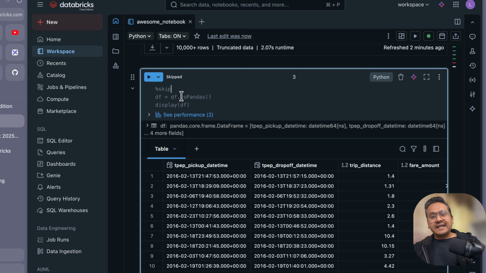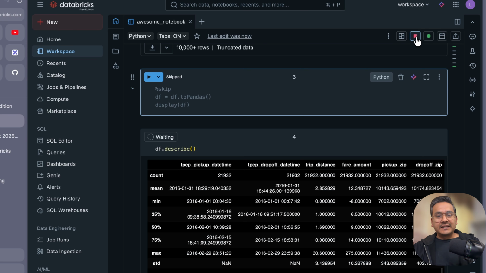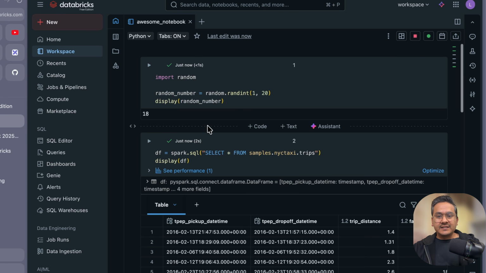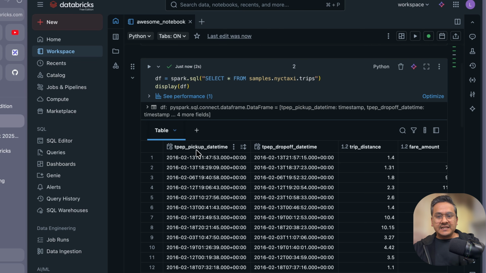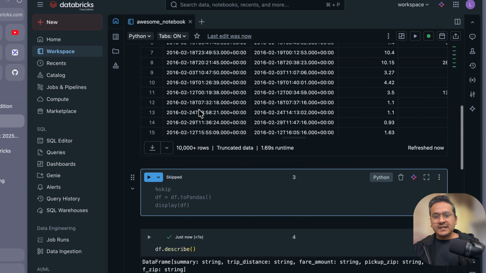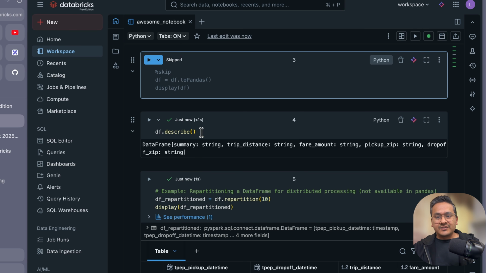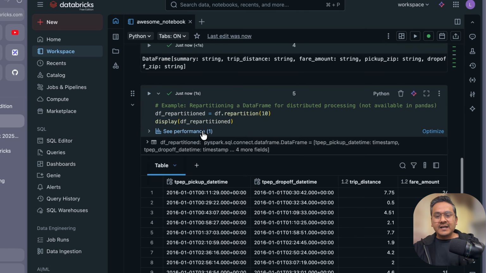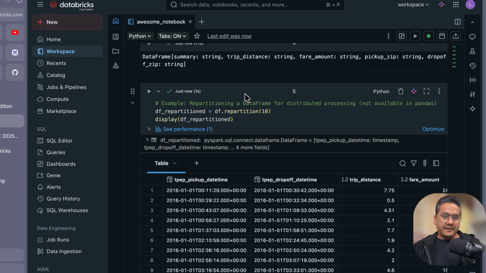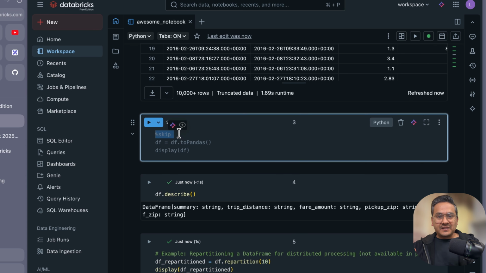When you run this the next time, let's say that I want to run all of this, there will not be any issue, because there is this thing running here with the Spark, PySpark SQL Connect. It goes down, it skips this part, it still shows the describe, it does not affect because that's still df. And now we have this partition working. With just this skip magic command, I think it helps a lot.